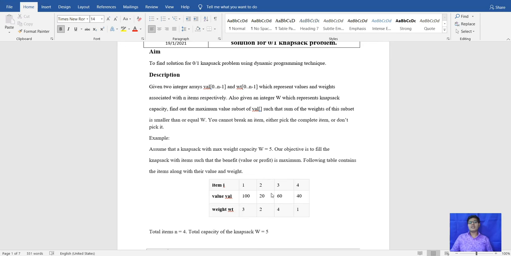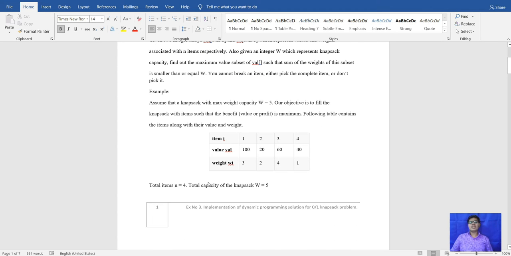When we enter the weights and profits, the bag will take the whole item. If the bag has a limited capacity, and this item has too large a weight, then this item will not come inside the bag, but these three items will come inside the bag. With four items and a capacity of 5, it will take the maximum profit and print the maximum profit obtainable from the capacity of the bag.